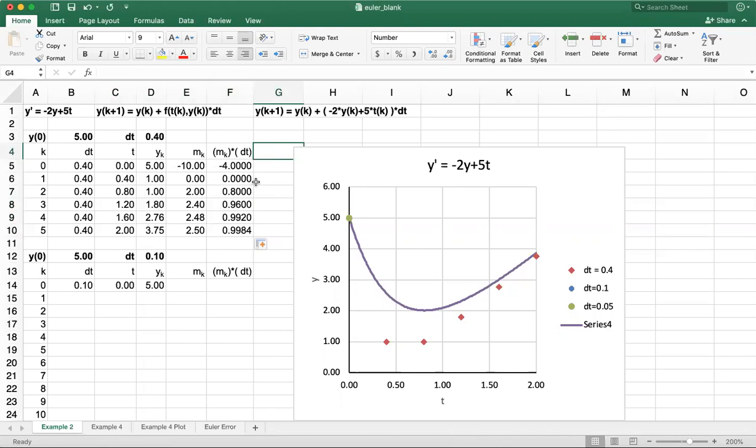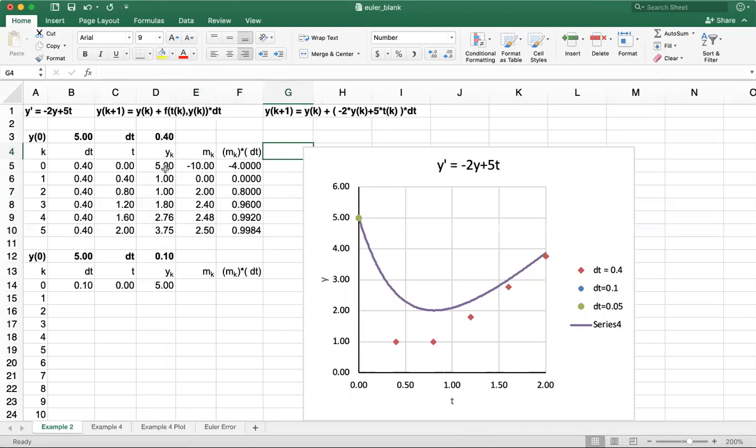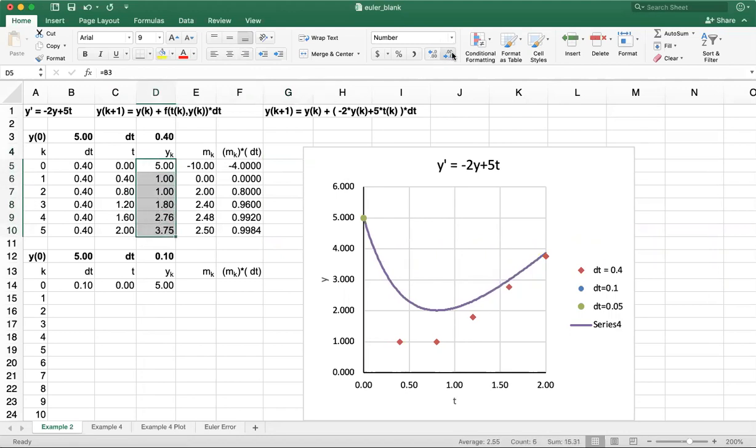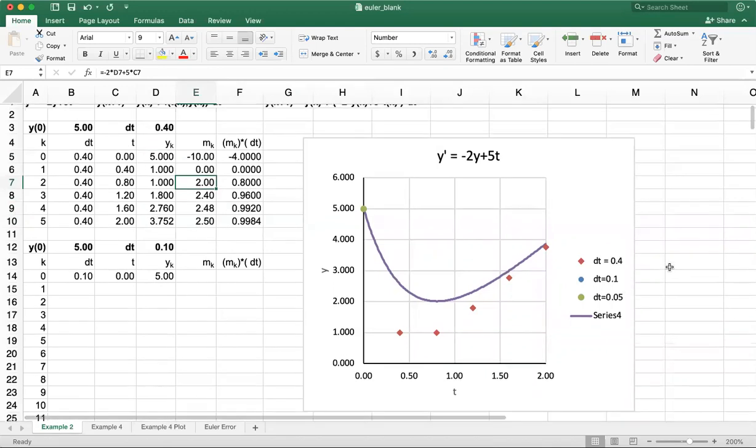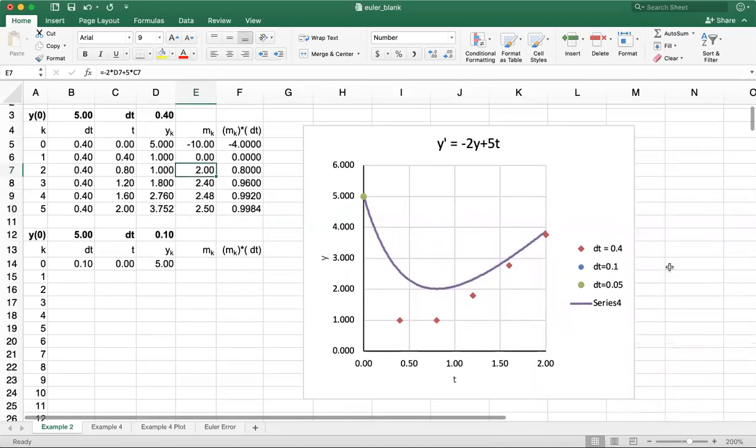Okay, and so here we see that our estimate of y of 2, so at t equals 2, we estimate that y is 3.75. I'm going to actually add another decimal place here so that we can compare to our chart. In fact, it's 3.752. Hopefully you'll see that I've kind of started a graph for us.